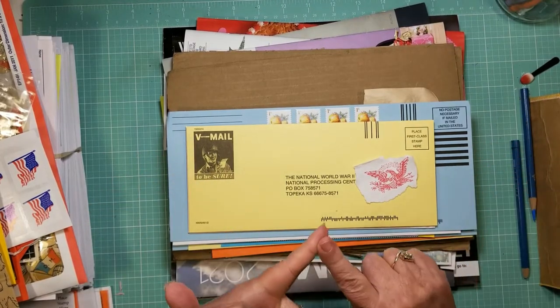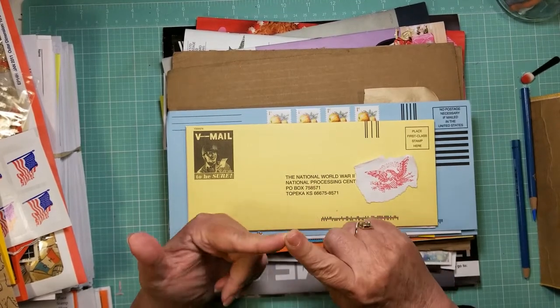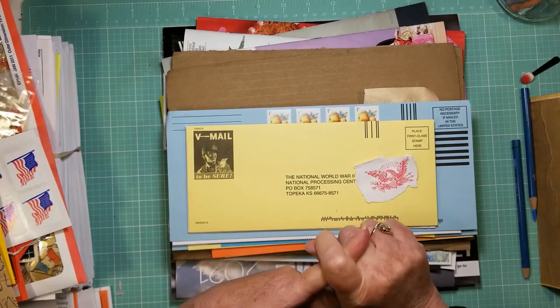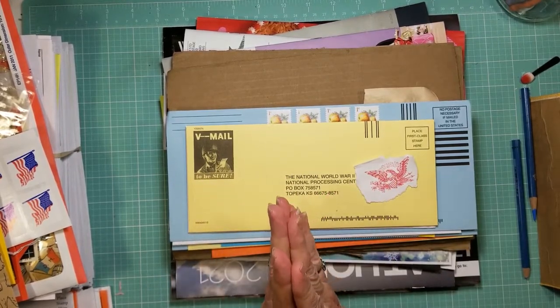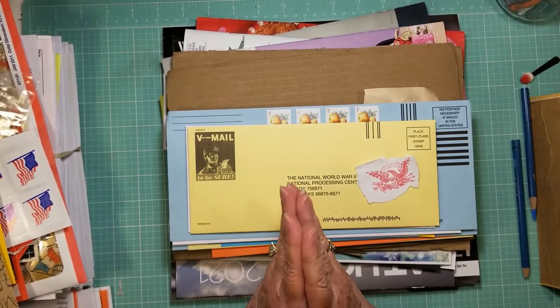I'm not using any books, and I am not using any magazines. However, I do save a couple things that will give me images that are fairly large, which I use in my art journals. So let's get started.